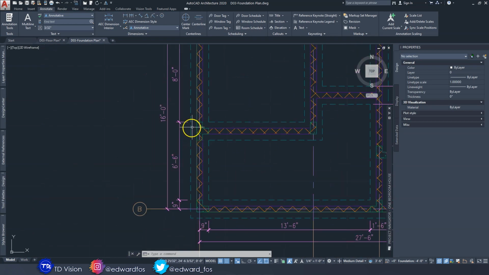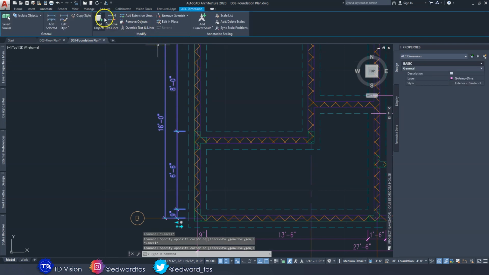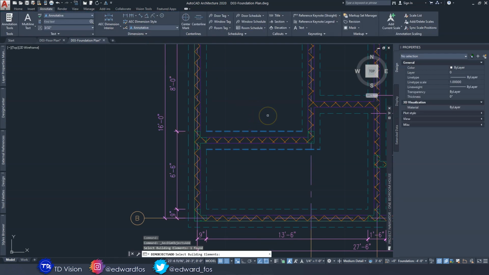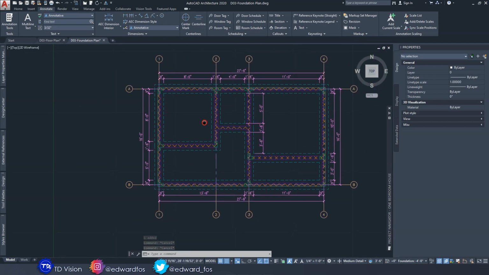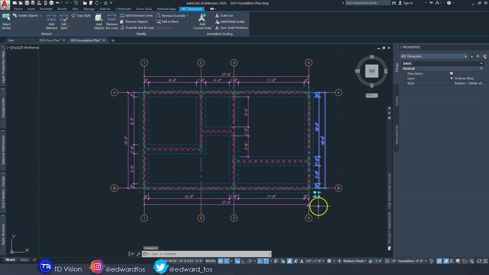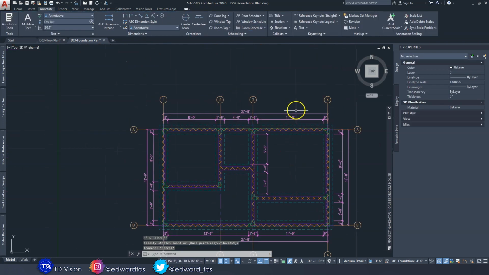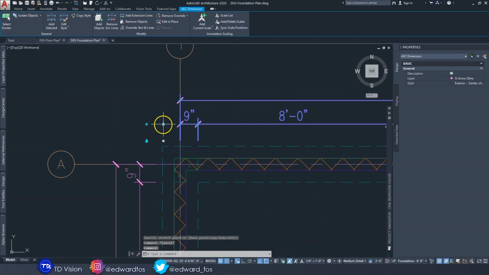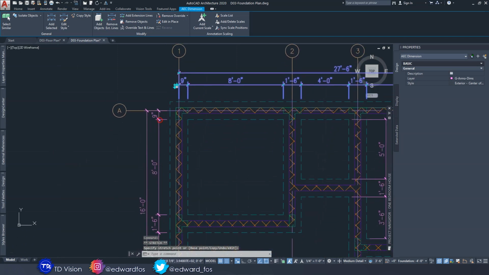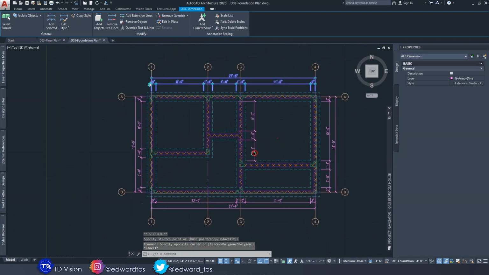There's another issue right here where this is not capturing the width of this wall or this footing here. So what I'm going to do again is to click on this guy and say add object and select this footing and hit enter, and there we have it being added into that string right there. So far so good. I think it's a little bit too close to the building though. Like I feel like I could breathe a little. It's just that the grid line is kind of short. I'm not sure if we're gonna have enough space left to add stuff, but we'll see.